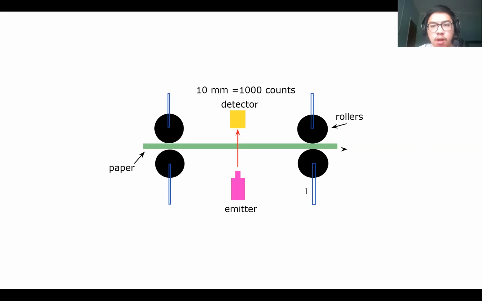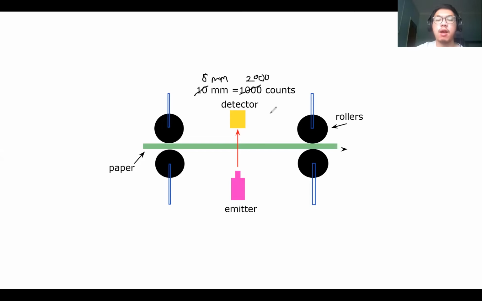Now, let's say there's something wrong with the manufacturing process, and the paper is being rolled out thinner than what you want it to be. So instead of 10 millimeters, now the paper becomes, let's say, 8 millimeters. Because the paper is thinner, the radiation count will increase, because a lot more radiation is passing through. It's very easy for the radiation to pass through. So let's say the count becomes 2000.